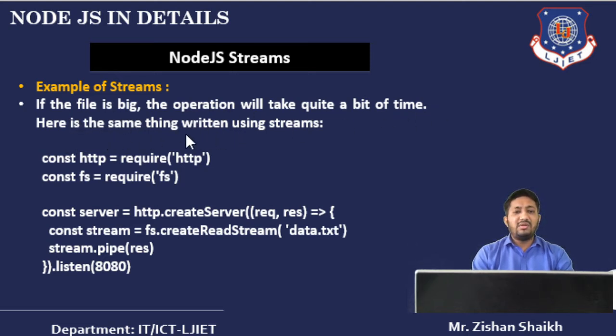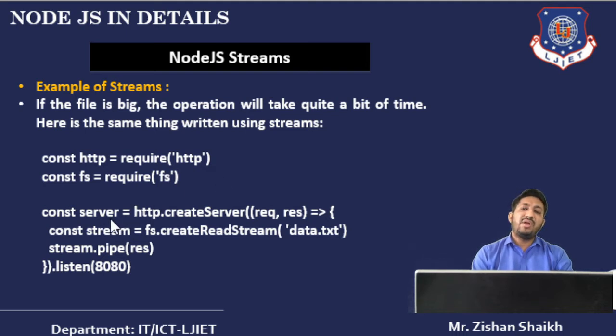So this is the same using our stream. First we are importing the HTTP module, then we are importing our file system module, then we are creating one server. So instead of readFile, we are using the concept of streaming. So fs.createReadStream method is creating one object that is reading the data from a particular file, and it returns the stream object.